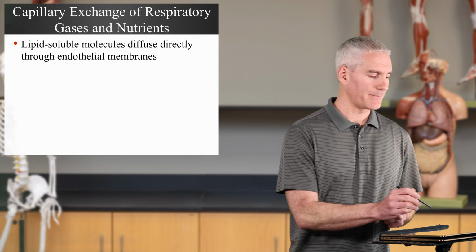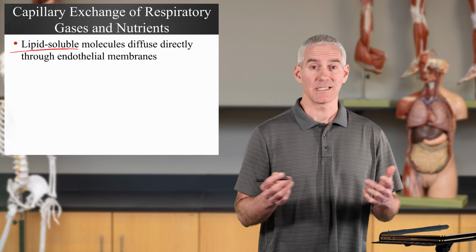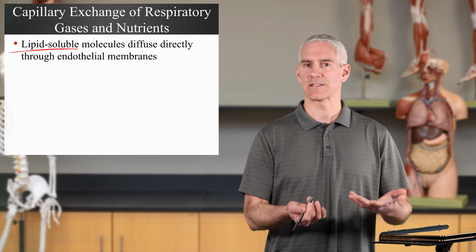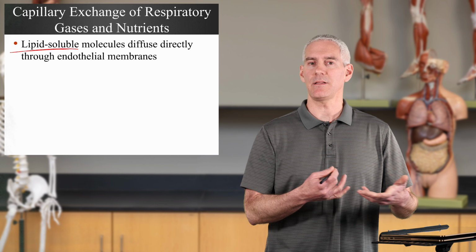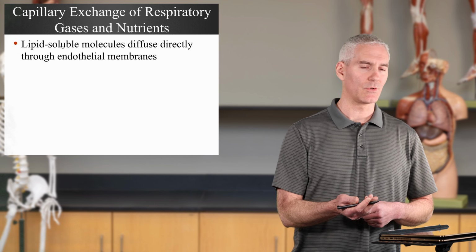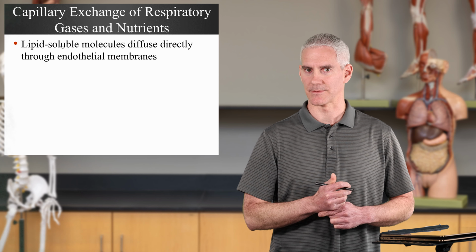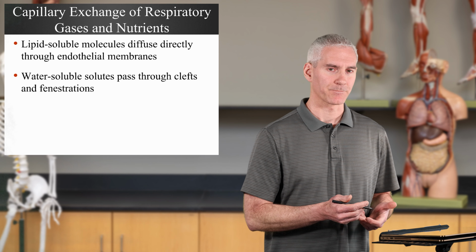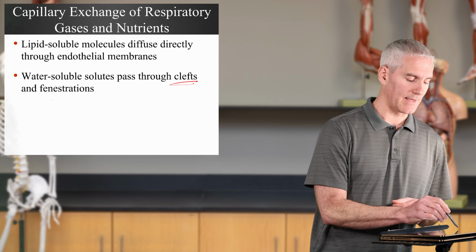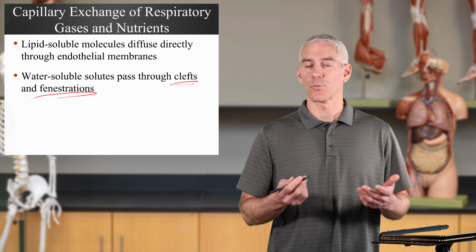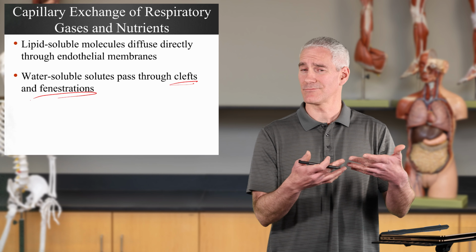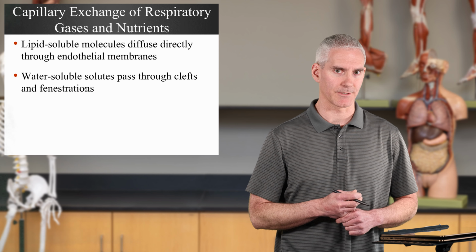Now, if they are lipid soluble, they simply diffuse right through the membrane, which makes sense because the membrane is the phospholipid bilayer. So the solubility is the same, and those molecules can diffuse directly through the actual membrane. But if it's a water-soluble solute, you just go through the clefts or the fenestrations. The reason is that water and lipid don't really mix very well, so you can't have those water-soluble components going through the actual phospholipid bilayer.